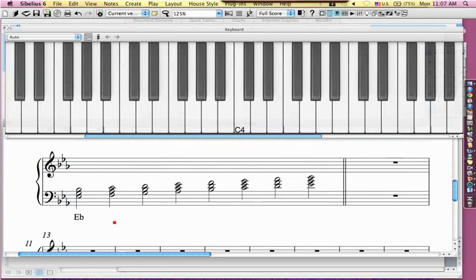So if I was in E flat major instead of C major, the same thing would happen. I don't have to count it out. I don't have to remember it. I know that the E flat chord is in fact a major triad because it's on scale degree 1 in major. I know that the last chord, the D chord, will actually have diminished quality.